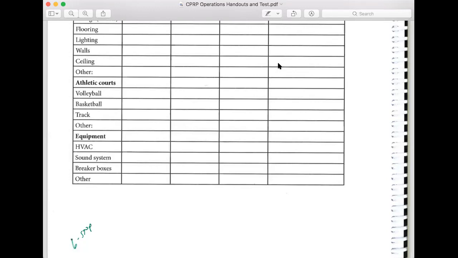Under recycling, in addition to reducing the amount of waste produced, establish products and procedures that support the recovery of useful materials. One method to support material recovery and reuse is the development of a recycling program. Additional information about recycling programs can be found later in this section. So we'll talk about that in a few minutes.